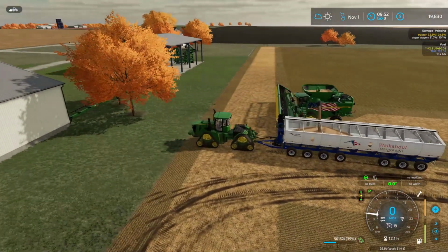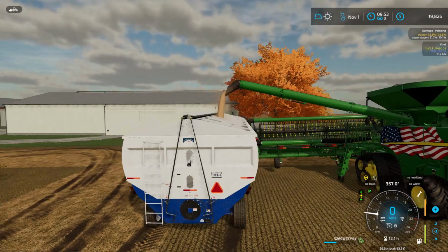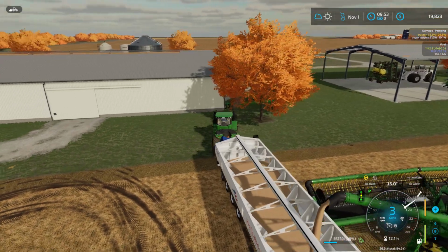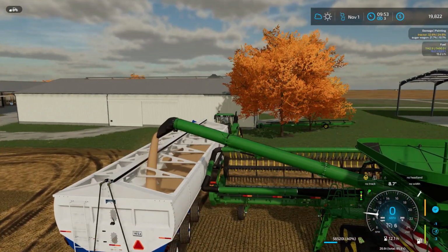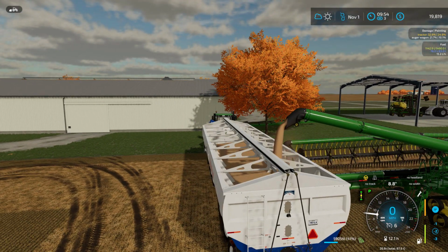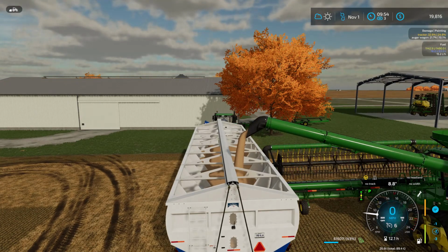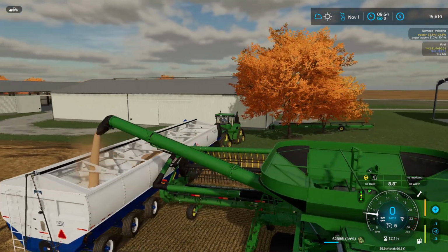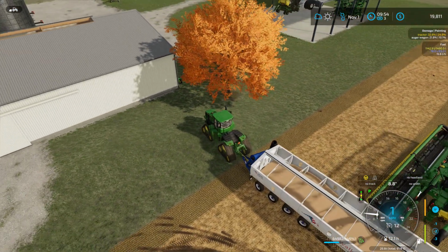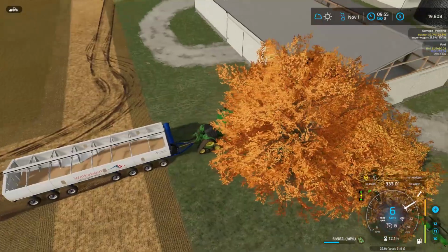Yeah, you know, this is a trial run of this. I've never tried this with harvesters before, running them in this way. Can I just swing that trailer away from him? Nah, it doesn't want to. Maybe when he unloads, he'll pull away. Is he about empty? Just about. Okay, I'll just remain still and maybe... Nah, let me see if I can get off of him. There.